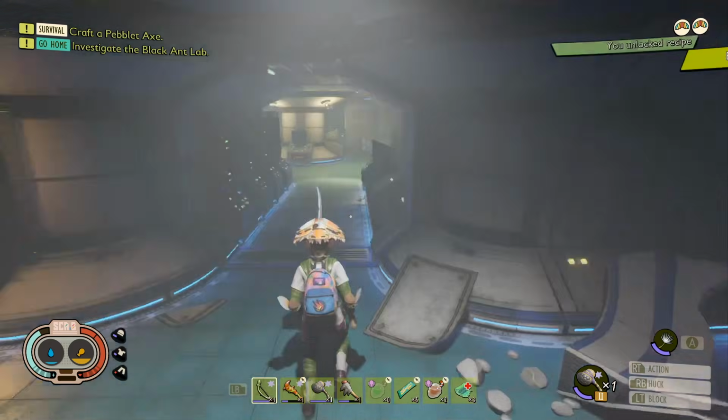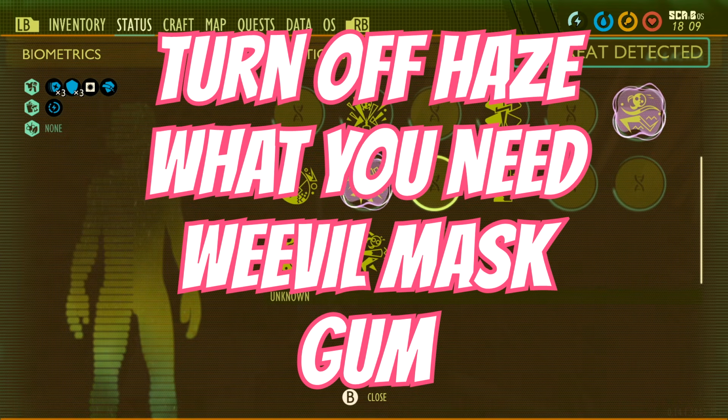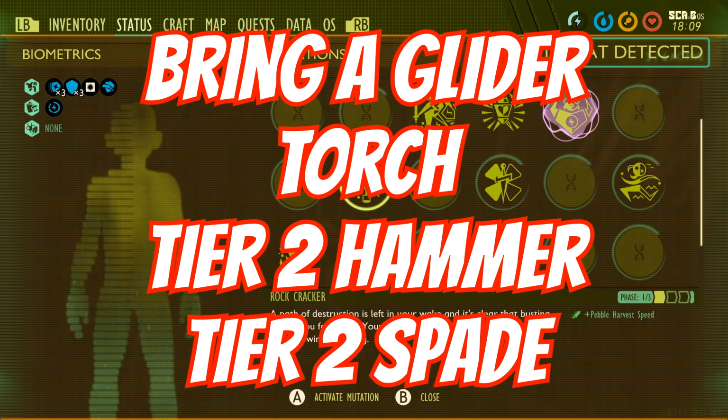The reason I don't turn off the haze first is because a lot of you guys might not want to bother. You might want to be exploring lots of the yards, and you can leave the haze for a good while later. Getting the haze laboratory chip is the main focus.